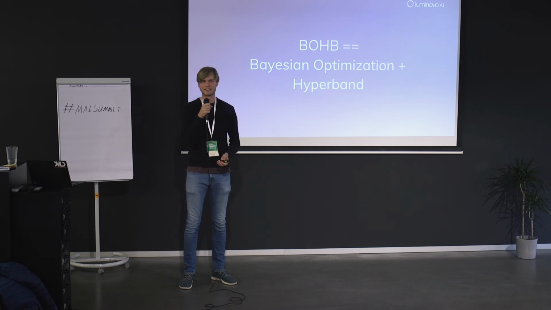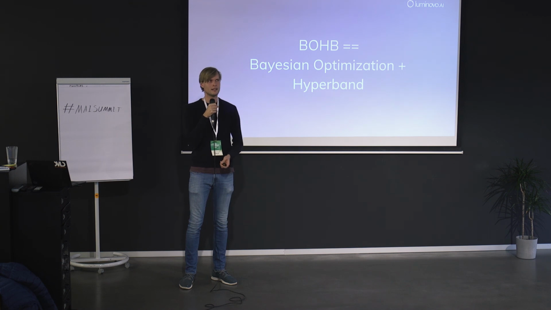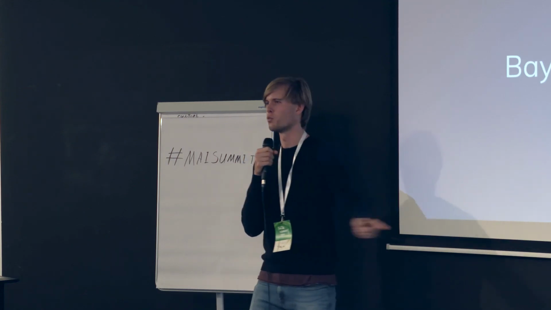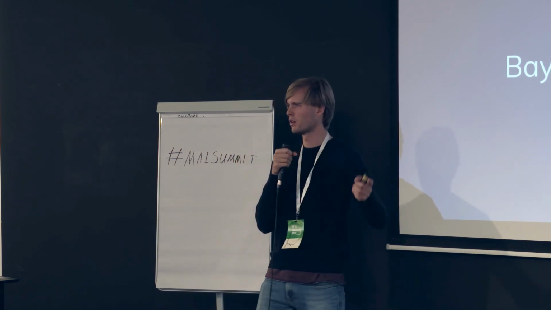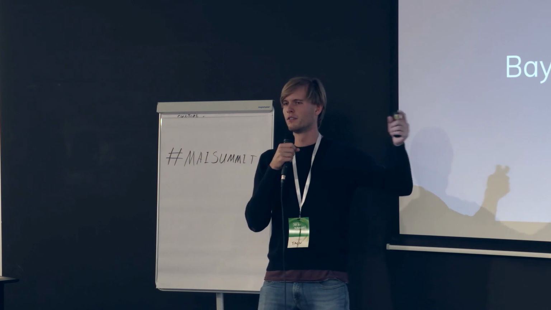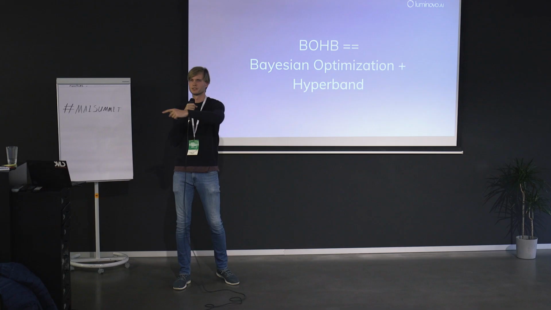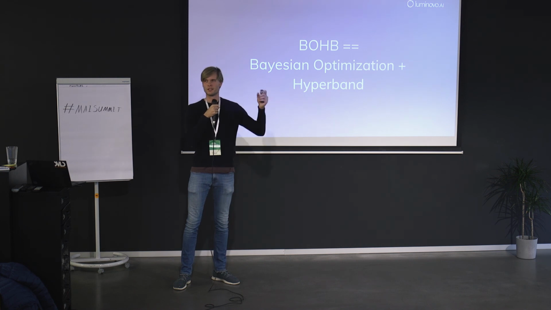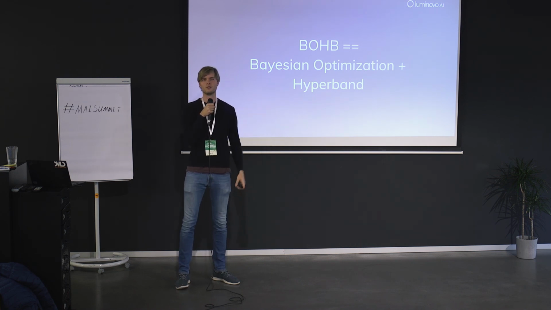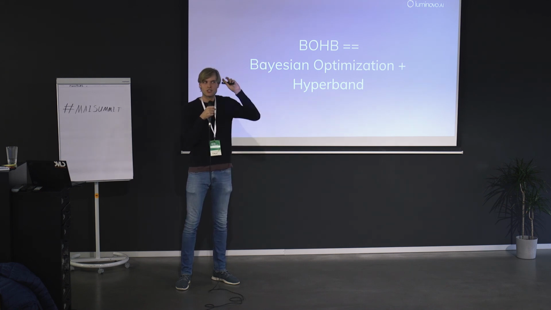And that's really all there is. There are a few details about how they do it exactly, and BOHB has those. One thing that's more complicated than normal Bayesian optimization is that you want to fit a surrogate model for every budget that you have. So for all the configurations you run for one epoch, you're going to use all those results to fit one model, and then you're going to use another model for all configurations you've run for 3 epochs, so 1 plus 2. And for each one, you do this in between, and you're always going to try to use the model that has the most information, because the longer these things run, the more information you will have about which hyperparameter setting is actually better or worse.